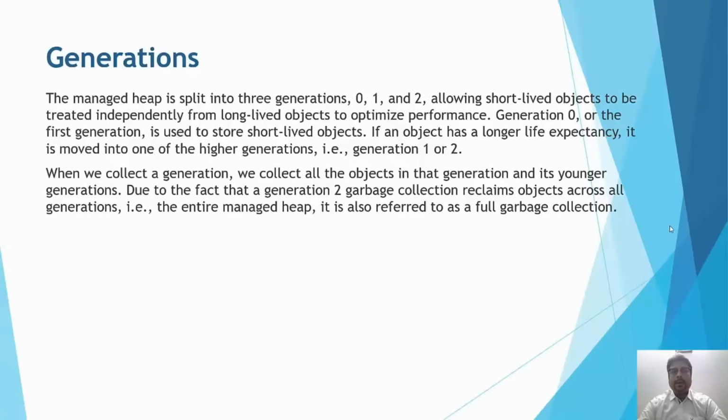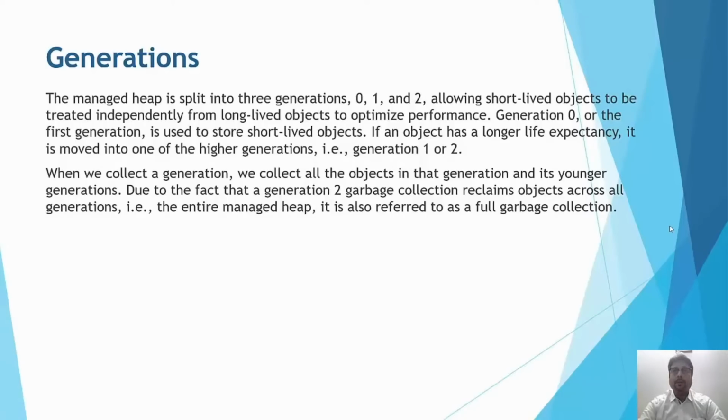If there is a garbage collection cycle that has been triggered for generation 2, that means all the objects residing in the three generations, 0, 1, and 2, have been attempted by the garbage collector to be cleaned. I mean to say, the garbage collector attempted to clean objects in all the generations.